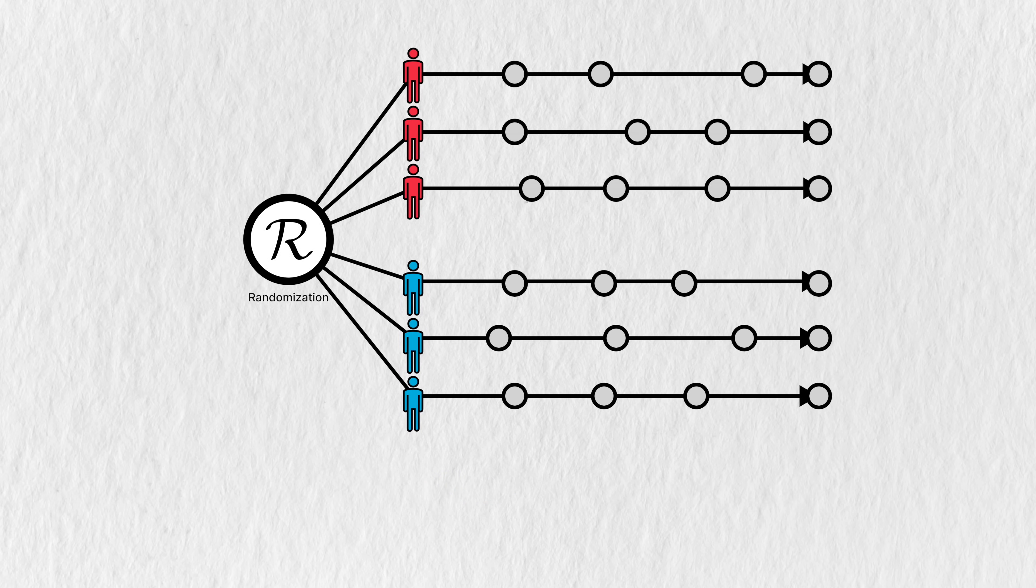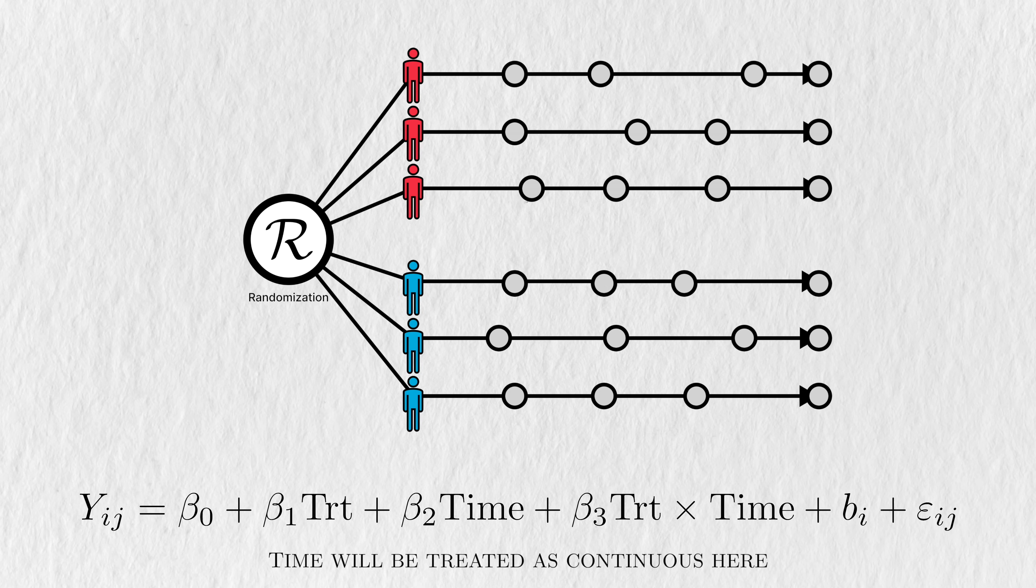Now that you know about the mixed effects model, we can finally apply it to our problem at the start of the video. Since we're looking at the effect of the treatment over time, we need to incorporate time as a covariate in the model. In the GLS video, we used time as a categorical variable. But for this video, we'll choose to do it as a continuous one. To understand the effect of treatment over time, we can use a model that looks at the interaction between treatment and this time variable. To account for correlation in the data, we'll incorporate a random intercept. You might be able to make a case for including a random slope, but a random intercept model is probably the most practical choice.